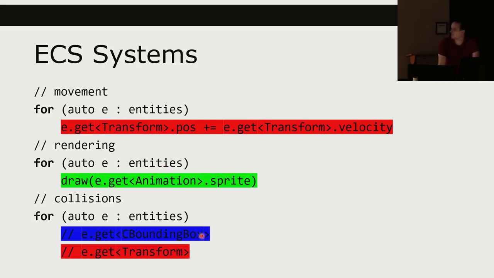Down here, even though we have two different components that are being used, the bounding box and the transform, the first thing we call from the bounding box is going to cache a few bounding boxes. And then the cache has more room than just one thing in it. And so our transforms are cached and our bounding boxes are cached. So when we get the next entity, we've got the next bounding box and the next transform as well, right? So it's a pretty cool thing. And it really does speed up your program.